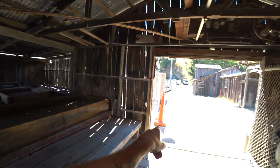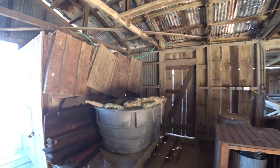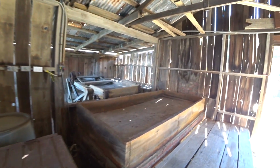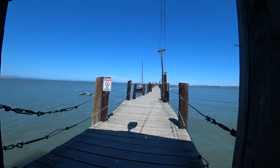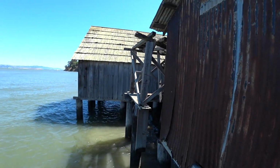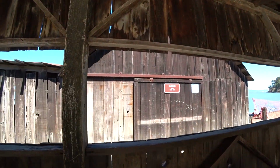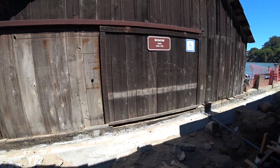So that area out there is closed. There's cool lights. I'm gonna walk out to the water down there. It's kind of a drag. I was hoping to show you more of this. Let's see. These people come out here to relax. Yeah, this is the part that's all closed off. One can't get in here.